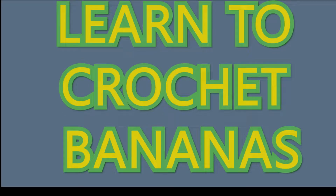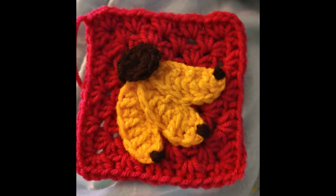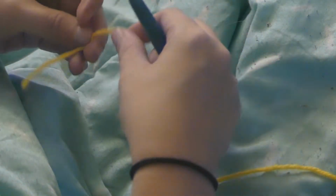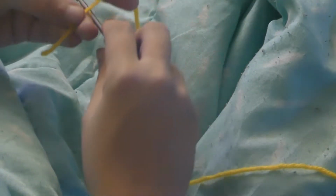My name is Christy and today I'm going to show you how to make a little banana applique to put on your granny square. So if you have a 4mm hook and some yarn, let's get started. Again, I've got my 4mm. I'm going to start with the yellow to make the banana. You're going to chain 10.